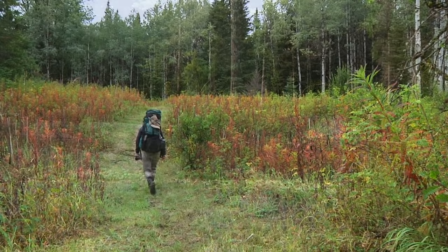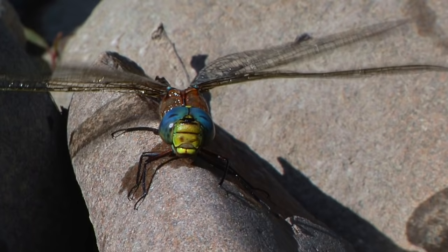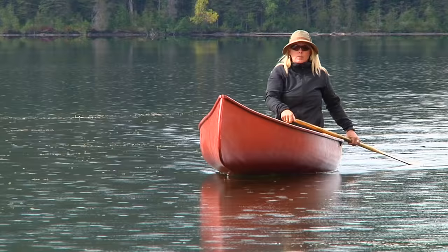There's just an abundant amount of bird life, grizzly bears, black bears, wolves, moose, almost every single bird, plant, bug, and small creature you could ever imagine. It's really an amazing experience to be able to just sit or wander up and down the river and have daily encounters with animals and see them in their natural habitat, and know that it's still unroaded and unlogged and undammed and about as pristine as can possibly be.